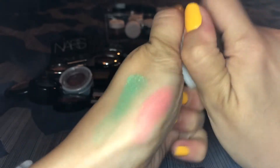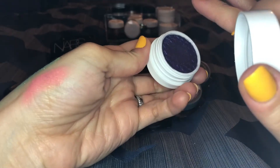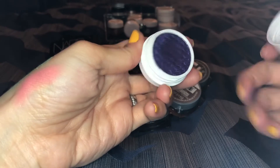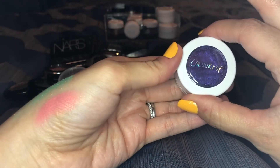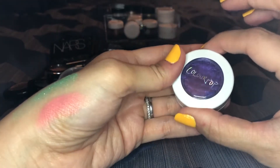And then this shade right here is so pretty — I really don't use it very much. Oh, it's so beautiful though. I think I'm gonna hang on to it and try to put it in a Throwback Thursday sometime in the coming months because it's so beautiful, but it's just not getting the love it deserves. I'm gonna try and get myself to use this one a little bit more.